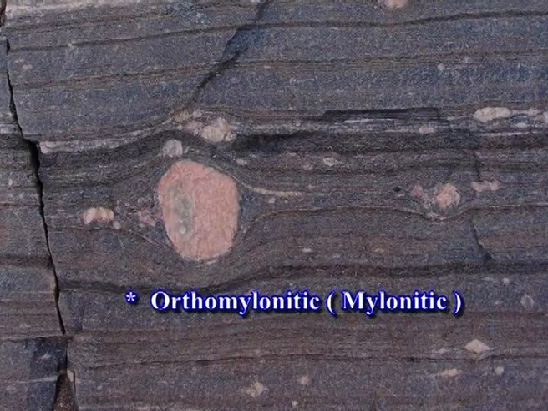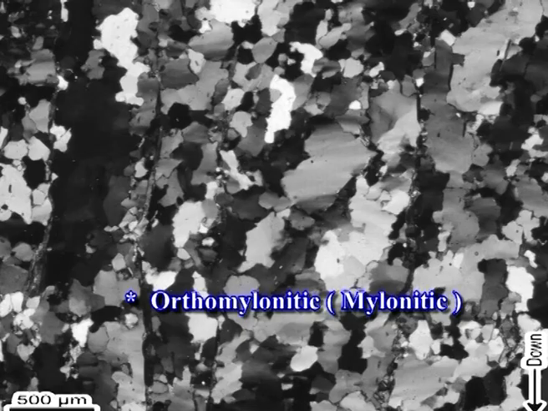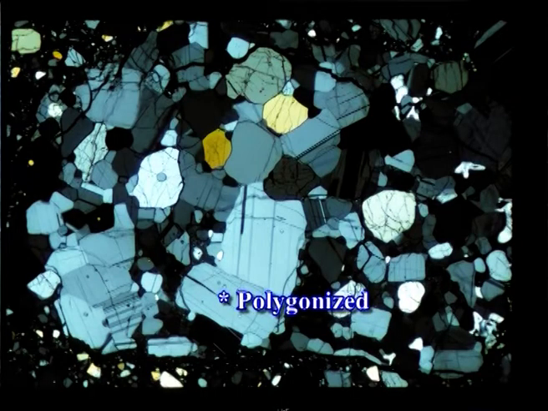Orthomylonitic or mylonitic texture, where the rocks develop a well defined foliation in quartz rich rocks. An orthomylonitic fabric is often indicated by quartz crystals elongated like ribbons or flames, that is ribbon quartz. Next, polygonized or recrystallized or annealed or ultramylonitic texture. The most advanced stages of cataclastic metamorphism result in the recrystallization of the highly strained crystals into smaller ones, developing a granoblastic polygonal texture. At the same time, a foliation defined by micaceous or prismatic minerals persists.